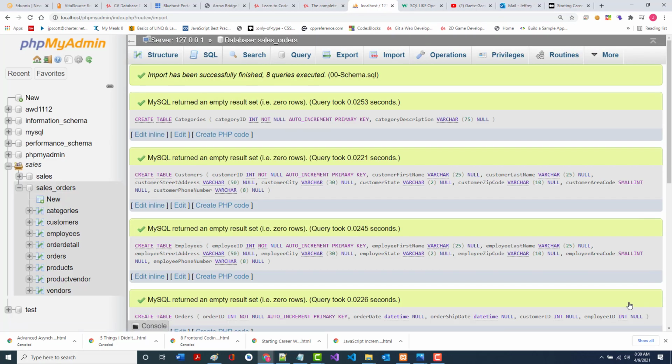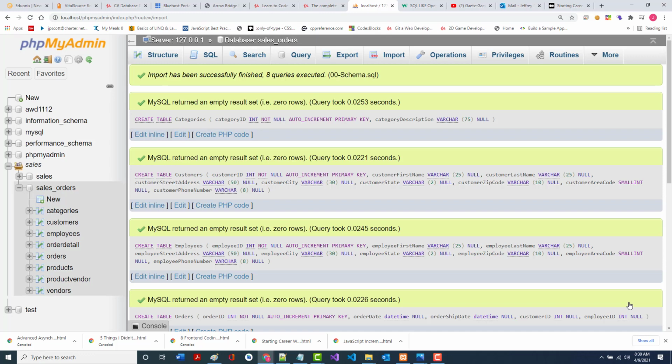What happened? It's pretty easy for you to see what happened here. You shouldn't have any errors. I ran through this 3 times yesterday to make sure we wouldn't get any errors when we did this. But you have now built the schema for the 8 tables that make up this database. There's no data in them yet, but the schema is there.